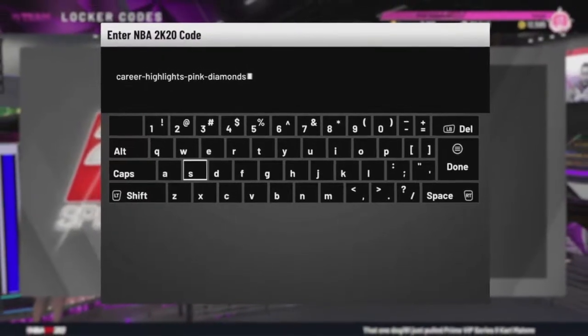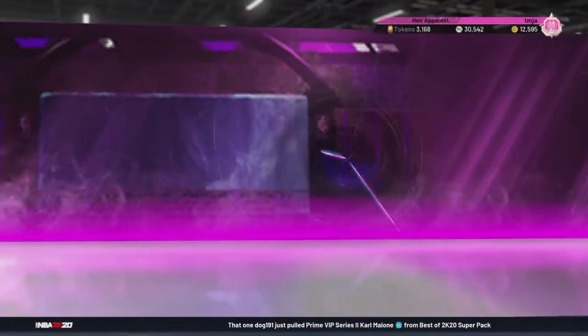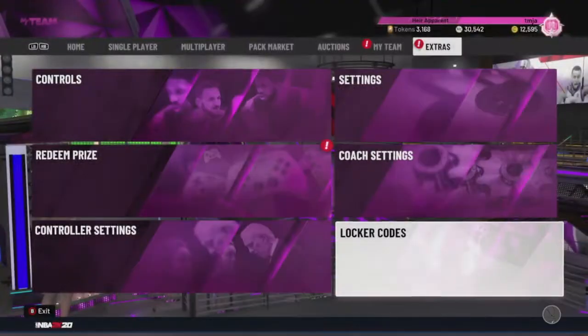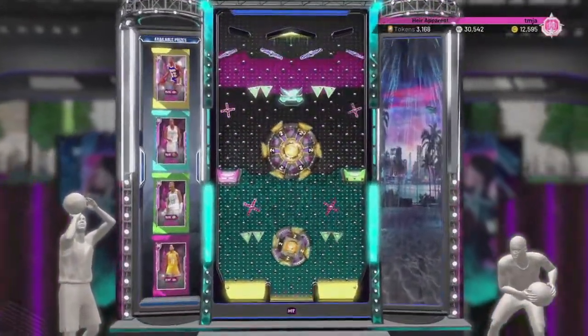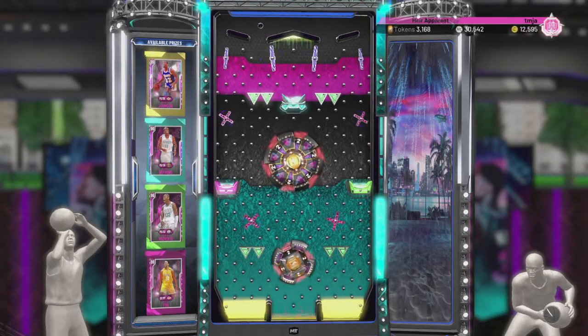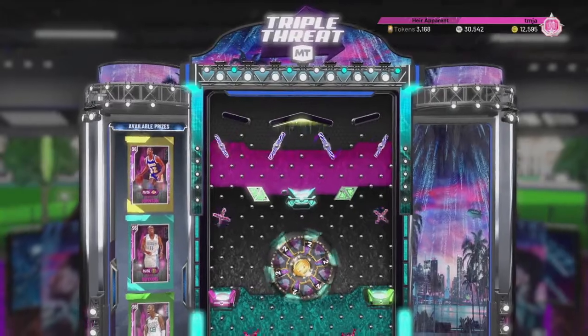Welcome to the channel. It is T Ultra here, and this is another career highlights squad builder. 2K has not been dropping a lot of career highlights cards lately, but they did just put out this locker code for a free career highlights pink diamond card. So the only one that we need is Magic Johnson, so we are hoping to land in the yellow.